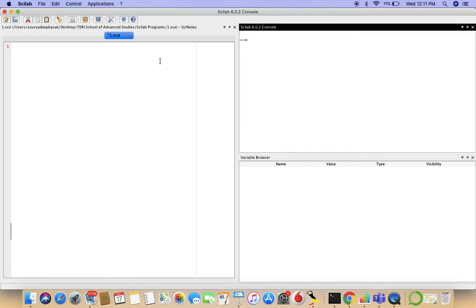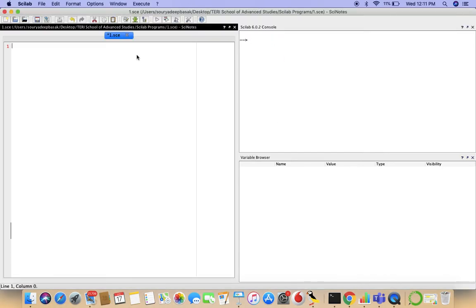I wanted to briefly introduce you to the graphical window as well. There's another window beyond the ones you see on screen. For that, let's define x. Let's say these are degrees that we're defining, starting from 1 to 720 degrees, 2 cycles, and we want 720 points.